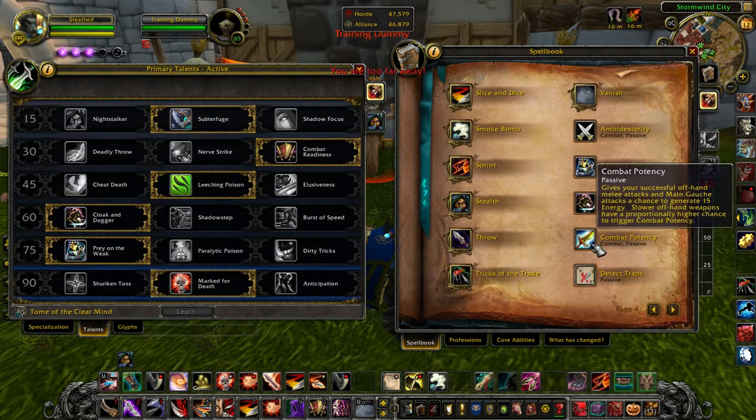The next thing I want to talk about is Combat Potency, which gives your successful offhand melee attacks and main hand attacks a chance to regenerate 15 energy. Slower offhand weapons have a potentially higher chance to trigger Combat Potency, which is why it's good to have, but you're also going to gain more DPS if you only use one main hand or one sword. It's a good talent to have, but it's all successful attacks, and combat rogues have enough energy regeneration that you don't really need that second sword or second fist weapon anyway.